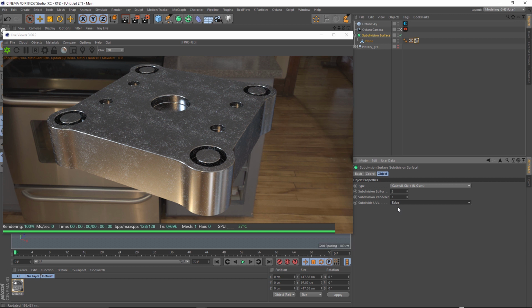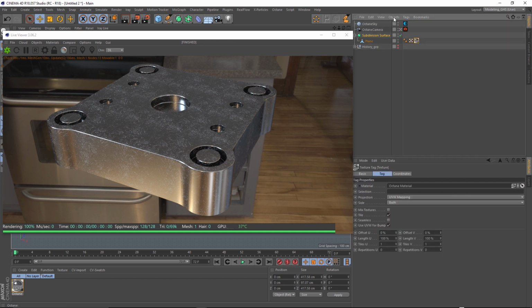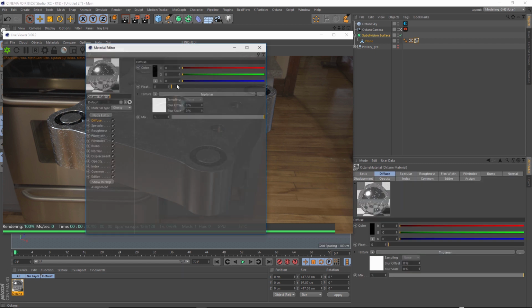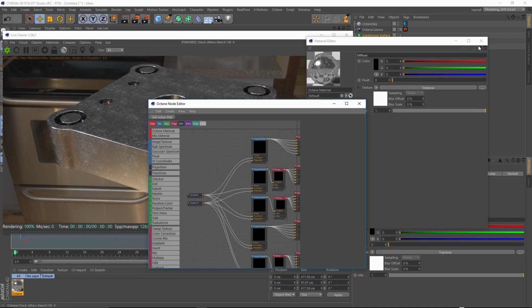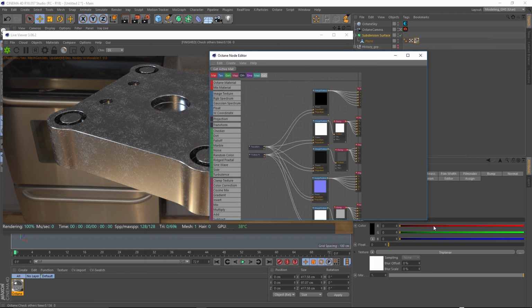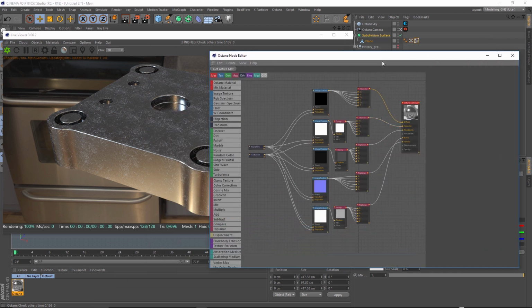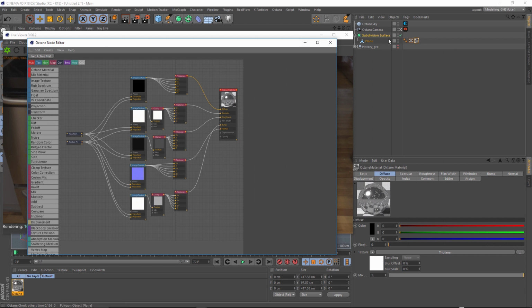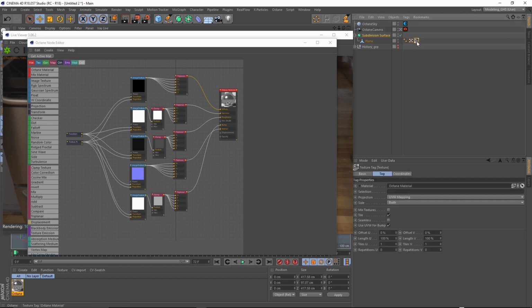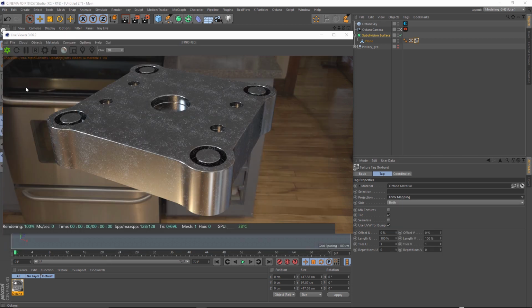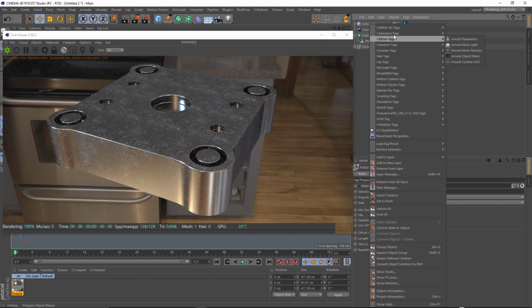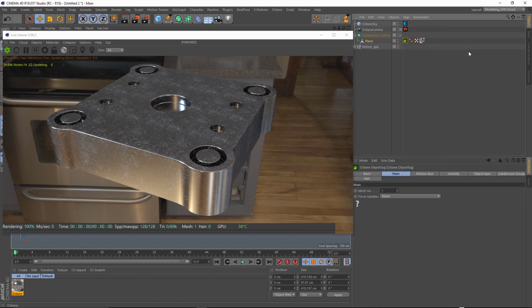But actually, it's not affecting it, because the cool thing is this is all running in the background. Everything that we have set up here for triplanar projection is running from the Octane standalone, and it's not being affected by the Cinema 4D stuff. So what I mean by that is no matter what we do with the modifier or the UVW mapping projection here, if I change this, let me get this out of the way so you can see this very clearly, and I'll even add an Octane object tag here.